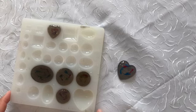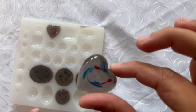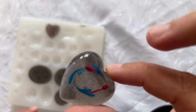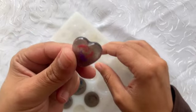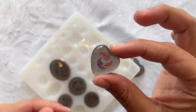Let's see how they came out. So as you can see, the heart is there, and you can see the little swirls inside the darker resin. I quite like that effect. So we'll just go through a few of them. Quite pleased with that one. It's a fine one. I like the bigger one more.